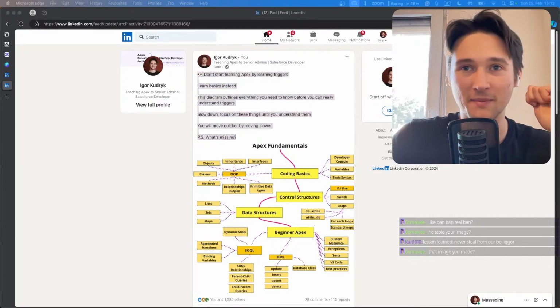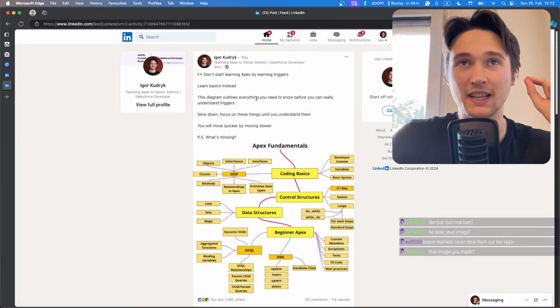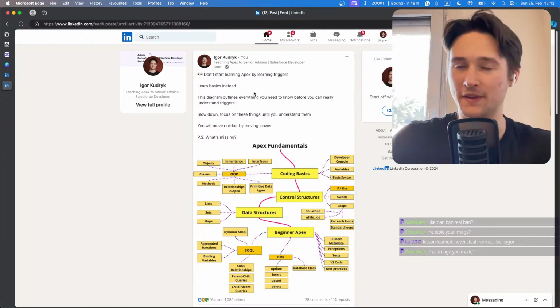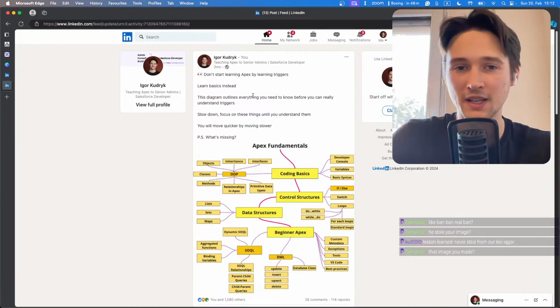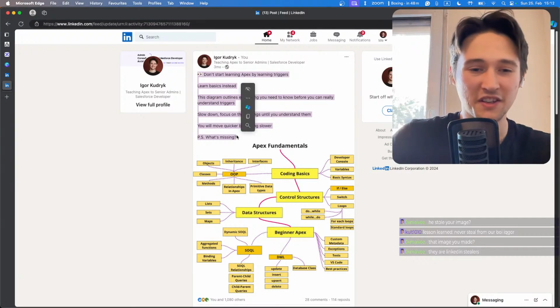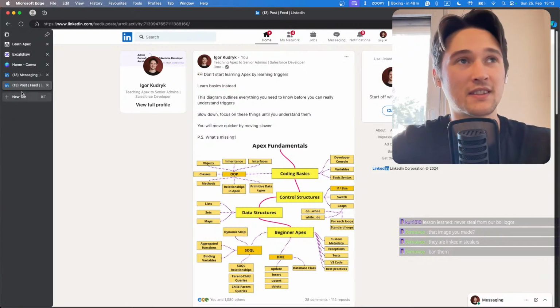Yeah, I've made this image. He stole it, one to one. Not even, if he stole just an image, that would be one thing, right? Because he could tag me and say, hey, look what kind of image I found, it belongs to this guy. No, he took this text, rewrote it a little bit, and posted it as if it's his post. Look at this.